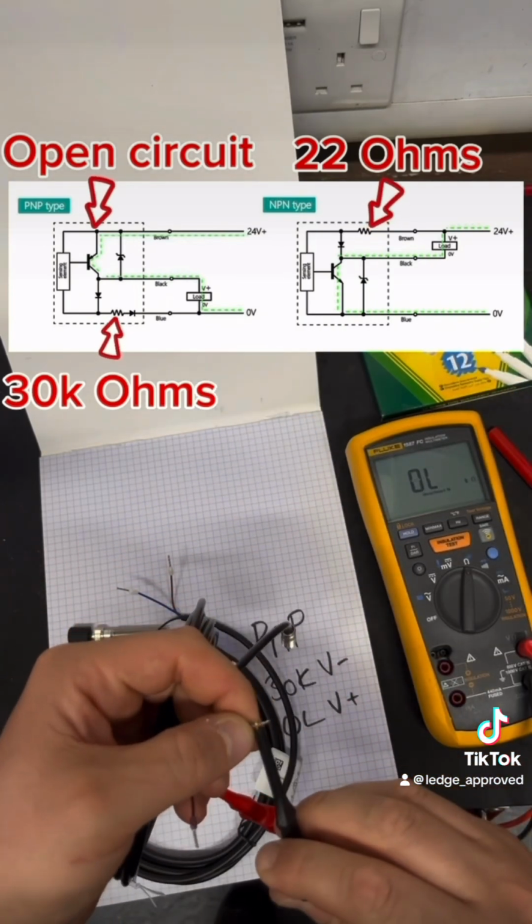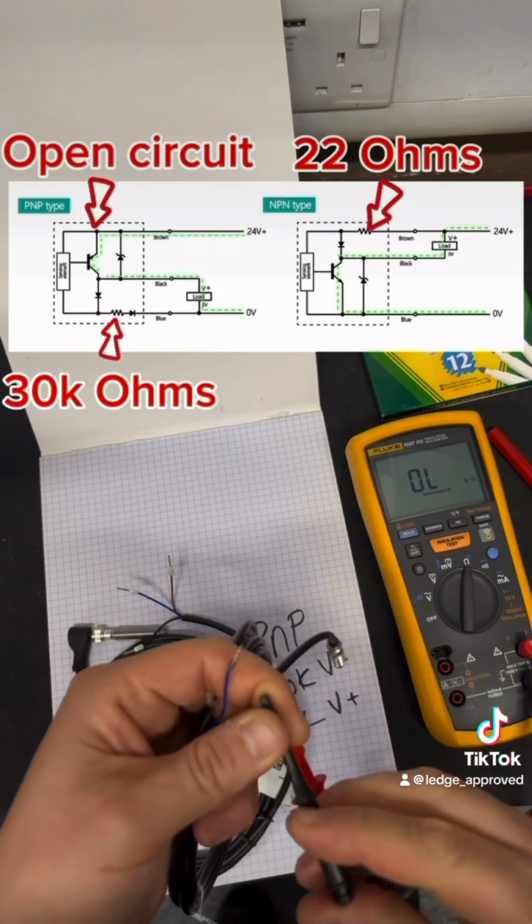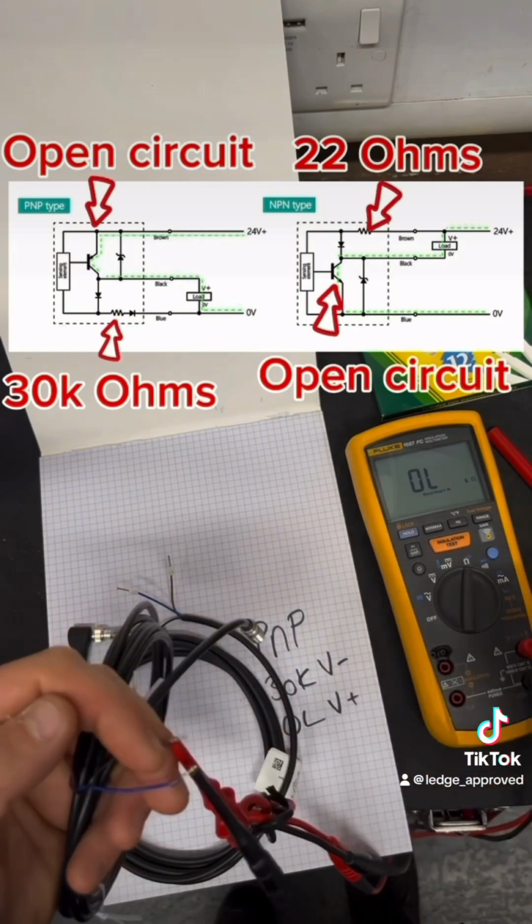As you can see, it's open circuit. Again, that transistor's not been made, so the 0 volts, down to ground, the circuit is open, not been made. So that's telling us it's NPN.